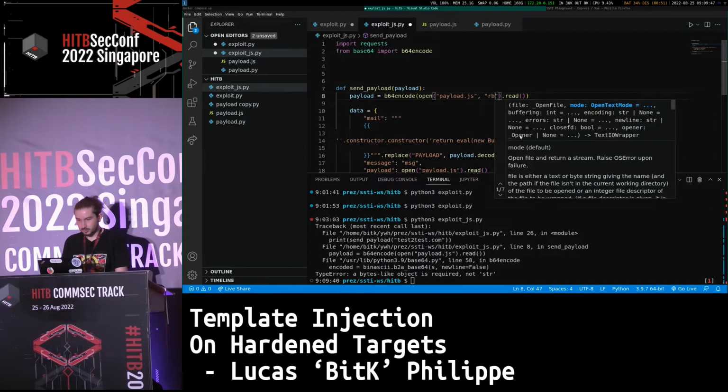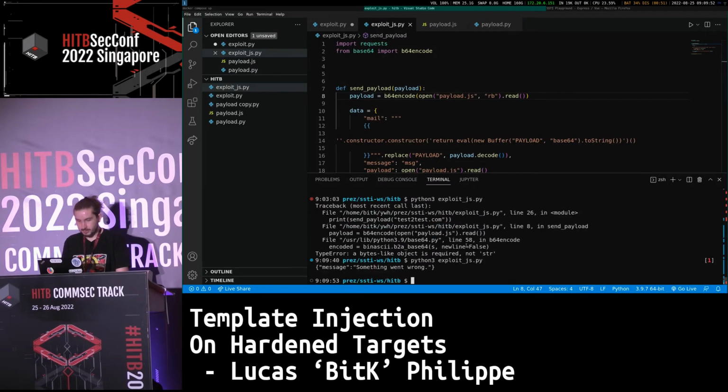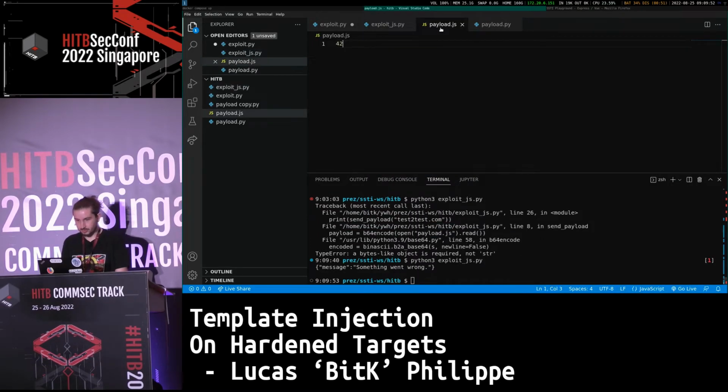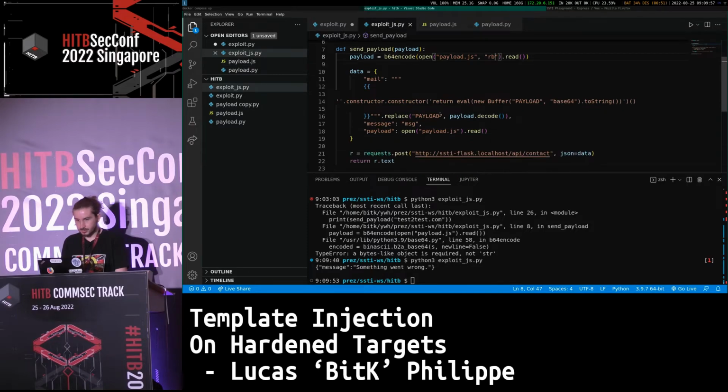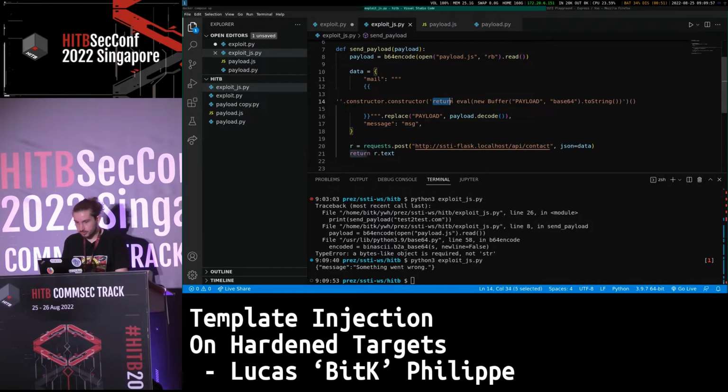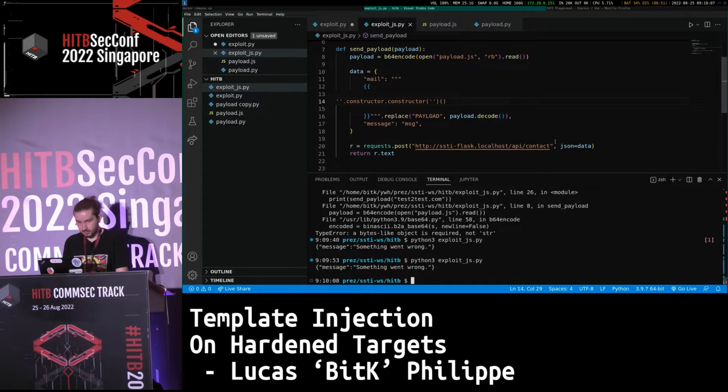Let's write in bytes. Okay, something went wrong. Why though? This is not required anymore. Let's try something simpler in the beginning. Something went wrong. Why? Oh, because I'm still trying to submit a JS payload to the Flask application.